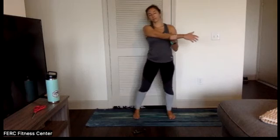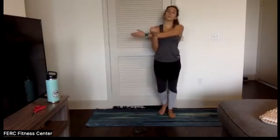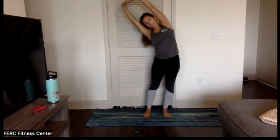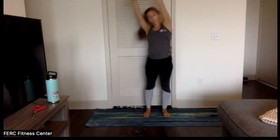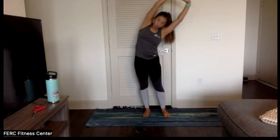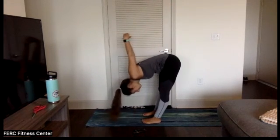Let's cross one arm over, stretching out the shoulder. And then switch arms. Interlace, press up towards the sky. Kick your hips to one side and reach the other way. And switch. Arms back behind, interlace. If you like, you can flip over, stretch the hamstring while you're at it.